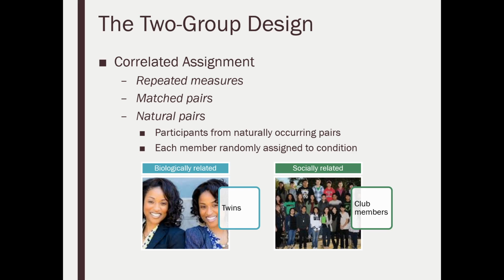Oh, and I noticed that my slide just changed the name of what we're doing here. So at the very top there, you see that bullet point is now called correlated assignment, when previously it had been called non-random assignment. Those are actual synonyms, and apparently I changed my mind about what term I was using as I made my slides. Correlated assignment means that there's some kind of relationship between the members of these pairs, right?